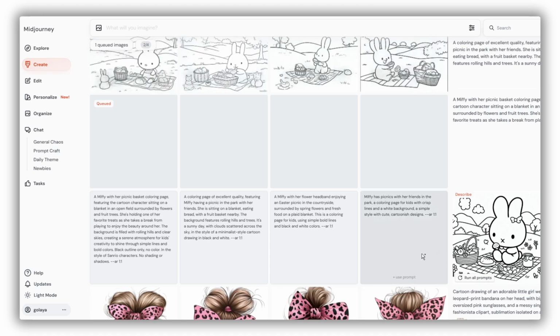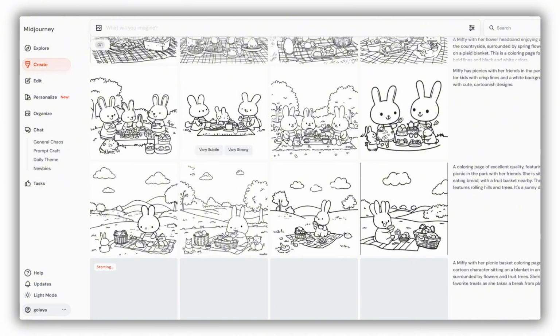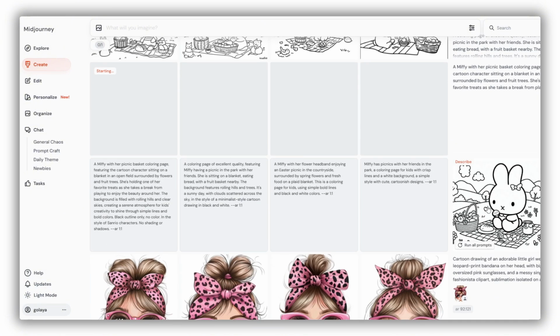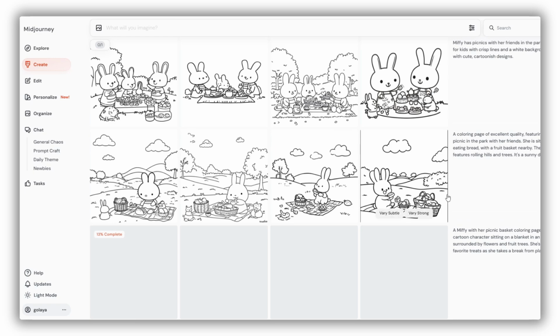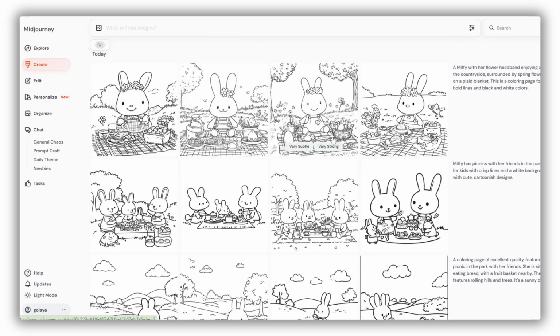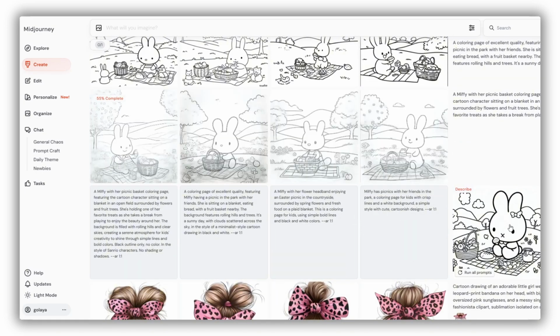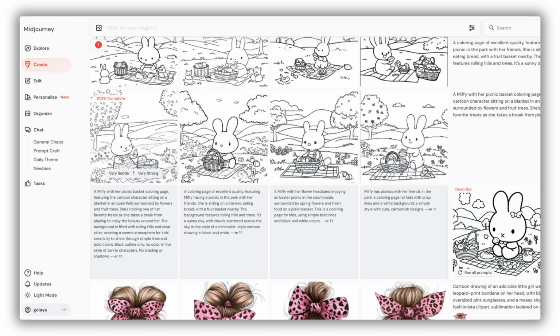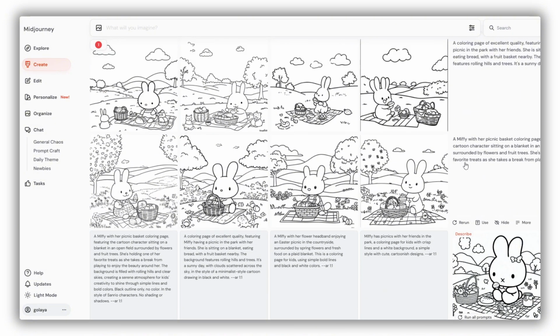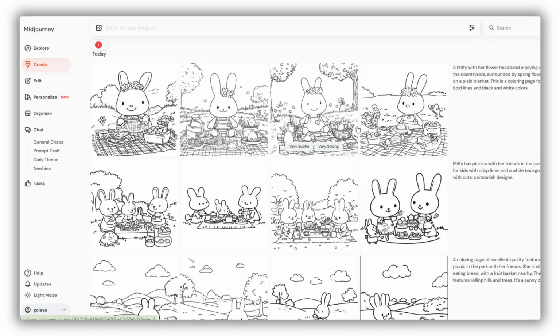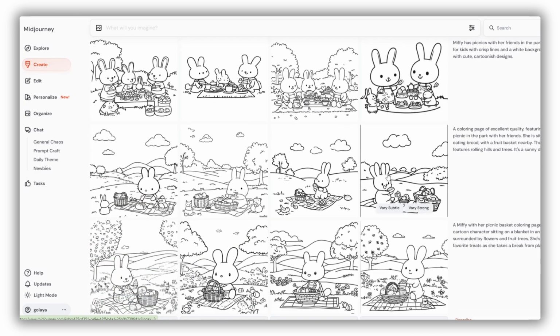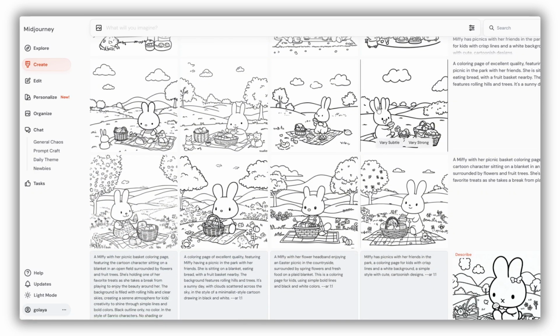Midjourney is more abstract, and sometimes it can create multiple characters when we ask only for one, but it doesn't actually matter. And also Midjourney goes too much into detail sometimes. So this is a good example of an image which can be recreated. For example, these are not bad actually, but Midjourney is just not the best tool. Okay, from these I'd say that this is not valid, this is way too detailed, this is more or less okay, and these are also nice.